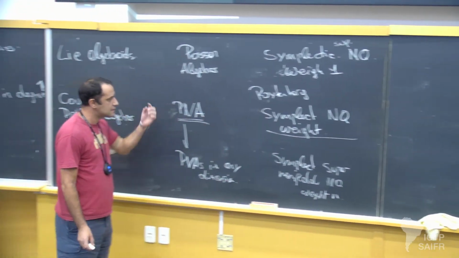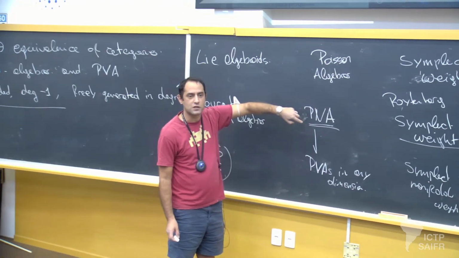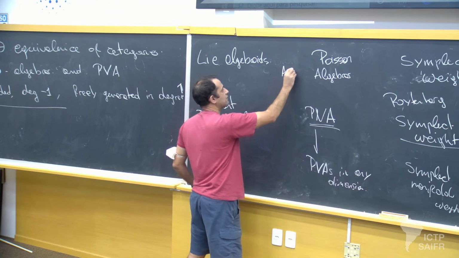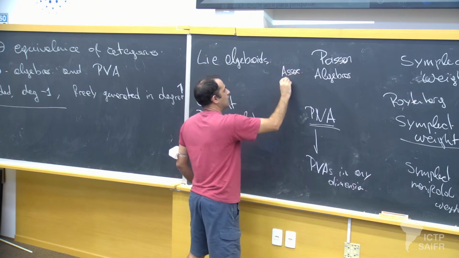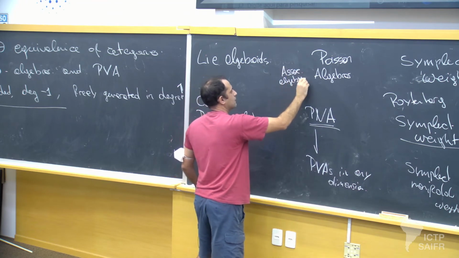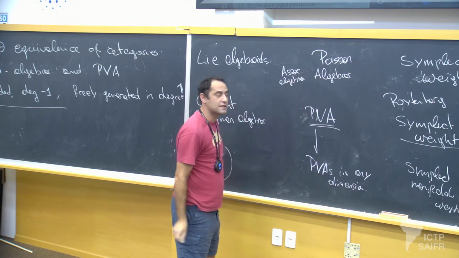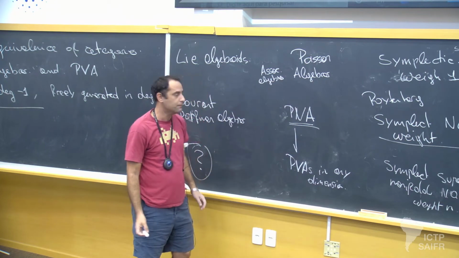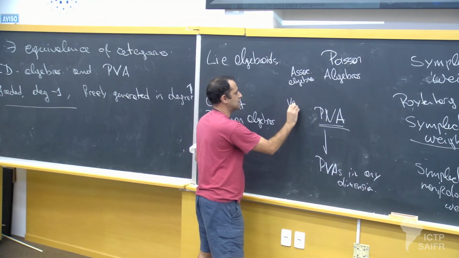But along these lines, what are non-commutative versions of this? Here we have non-commutative versions, and here too. We can look at associative algebras. So if this was classical mechanics, I would think of this as quantum mechanics, and this would be a quantization of the AKSZ model. And here I can look at vertex algebras.